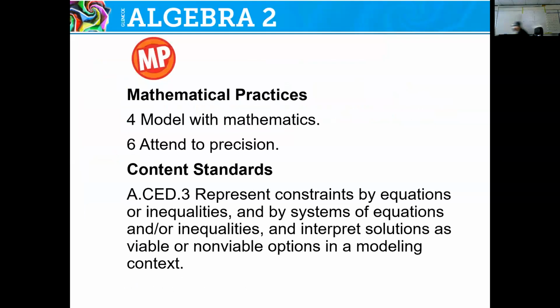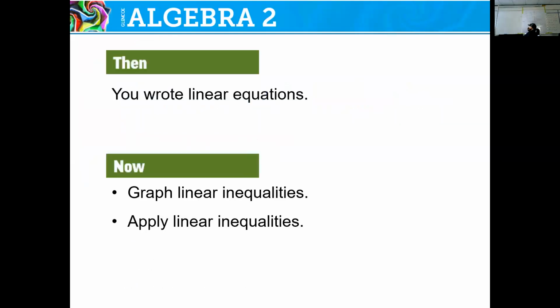All righty. So we have written linear equations. Now we're going to talk about graphing linear inequalities and applying linear inequalities. Okay, so this breaks itself down to as simple as graphing a linear inequality is the same exact thing as graphing a linear equation, except we're not going to have an equal sign, we're going to have an inequality sign. And then we will shade the answers that make it true.